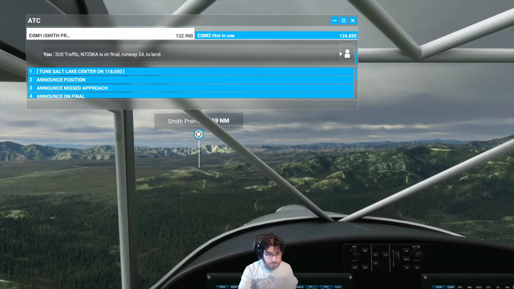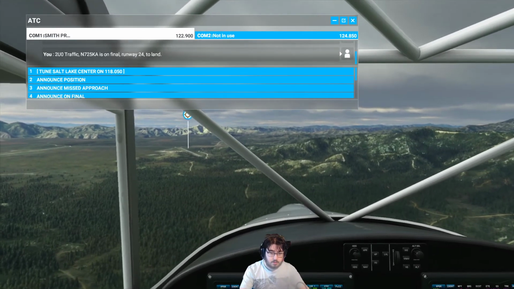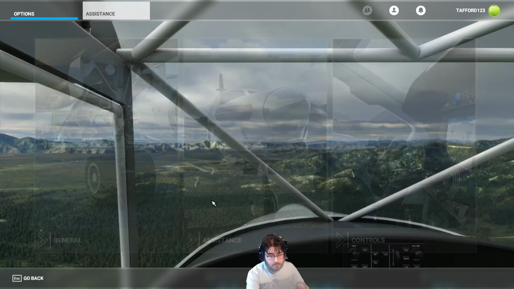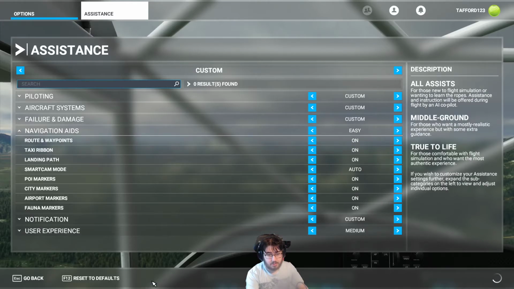It's actually a nice airport area. I've turned off objectives, I just realised that. I should turn on the navigation points as well. I need to turn that back on because I actually forgot to turn that off, didn't I? So turn that on. I usually have that on because I don't know where it is very well.